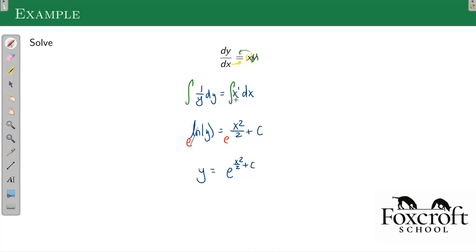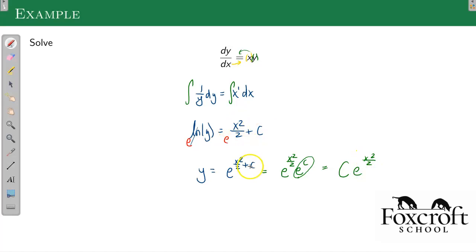On the AP test for a multiple choice question, this is not the way the final answer is going to look. The way the final answer is going to look is they're going to do 2 extra steps. First of all, if you are adding exponents, that's the same as if you are multiplying these together. Generally we go from right to left, but it also works going left to right. So you add exponents together when you do something like that. And then e to a constant is still just another random number that we don't know. So they're going to replace this whole thing with just its own c.